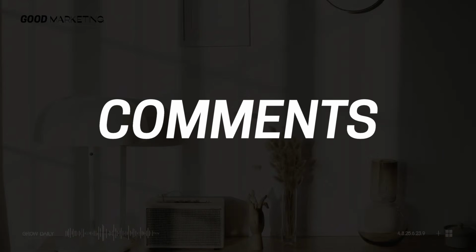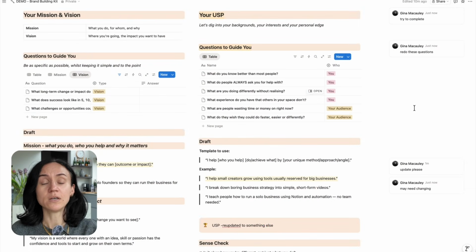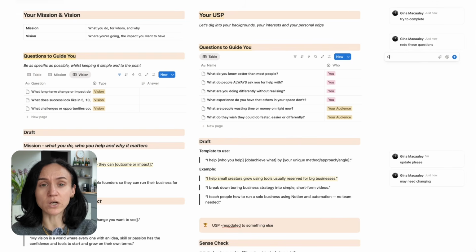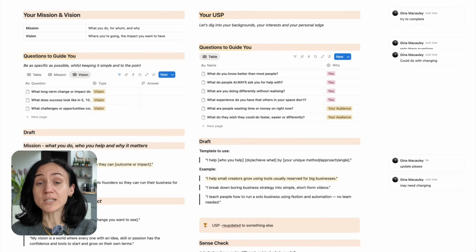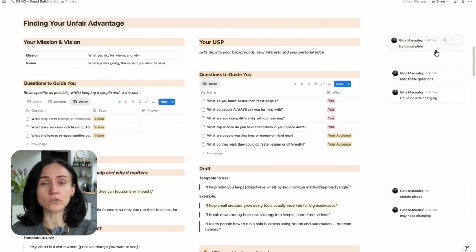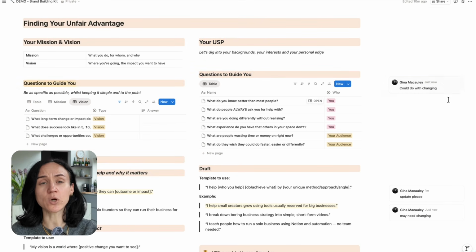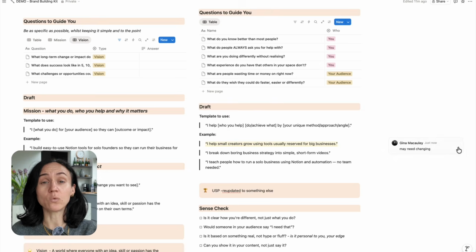Now, comments. This feature is a serious game changer if you are working with other people. It's the functionality of a huge collaboration program in a program that is completely free. This is especially useful if you are writing content or you're working through a strategy or you're working collaboratively with anybody. It's this comment section here. To leave comments, all you need to do anywhere on Notion is highlight the area that you are working on and leave a comment. You can tag people, you can work through the comments on your own time, and sometimes I just have this comment section open and use it as my entire workflow.